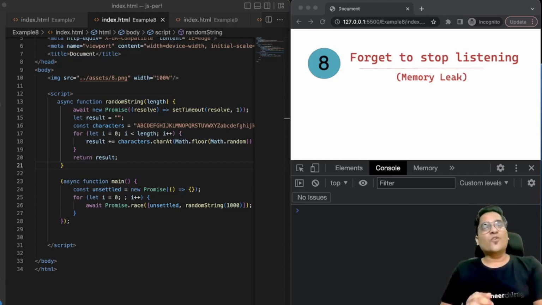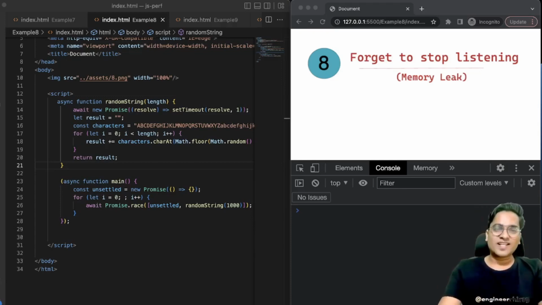What if you forget to do one of them, you forget to respond? There are scenarios where you will get errors in your code itself, but there can be some glitches, scenarios where you may not get any error in your code base because the intent is fulfilled, but you end up causing a memory leak. So let's see one of those examples.